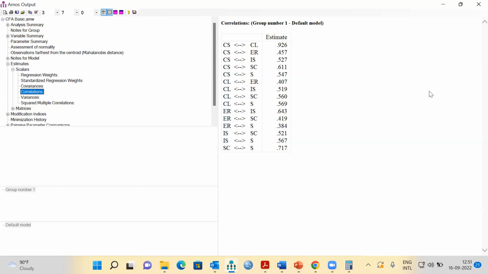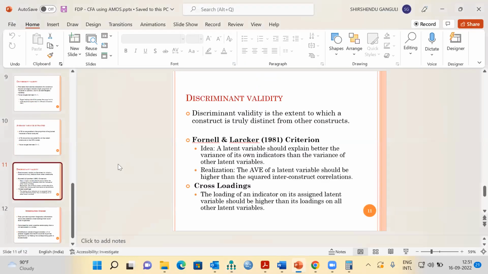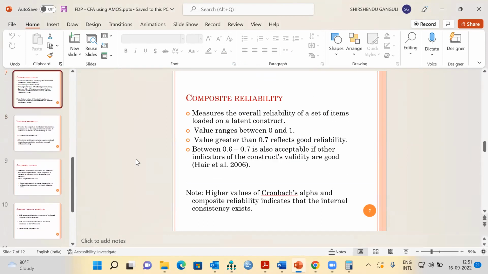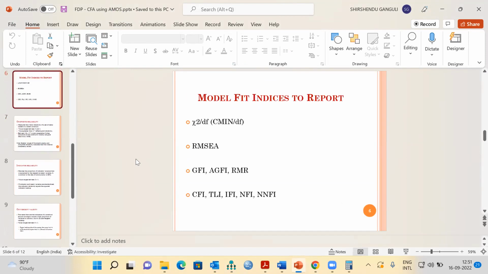If they are, then your discriminant validity is established. So both convergent and discriminant validity have to be looked at and reported. Discriminant validity and convergent validity, as well as indicator reliability, have to be reported.